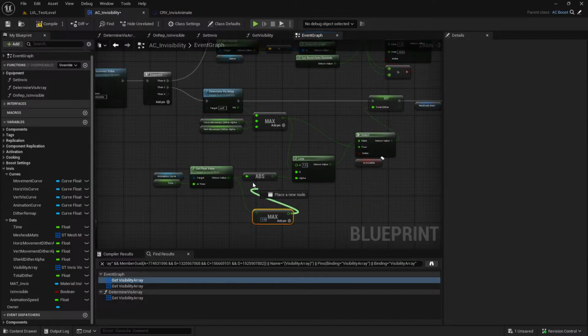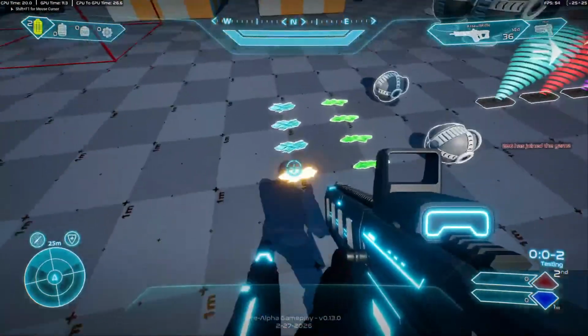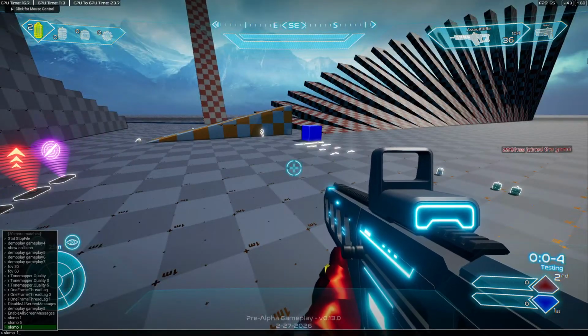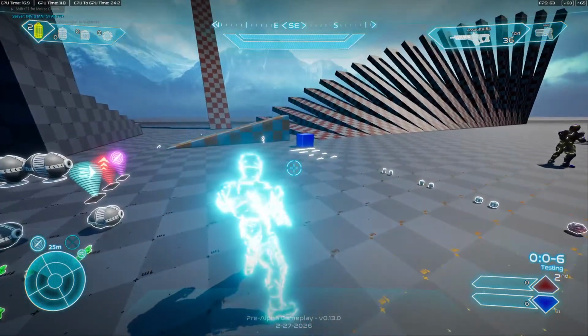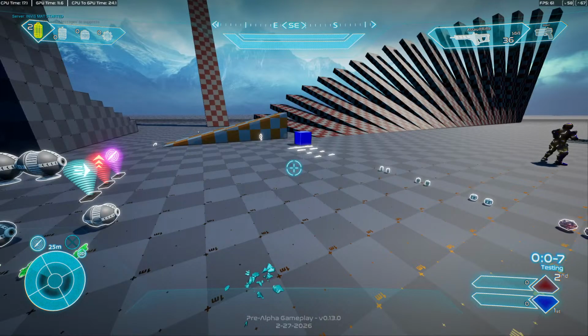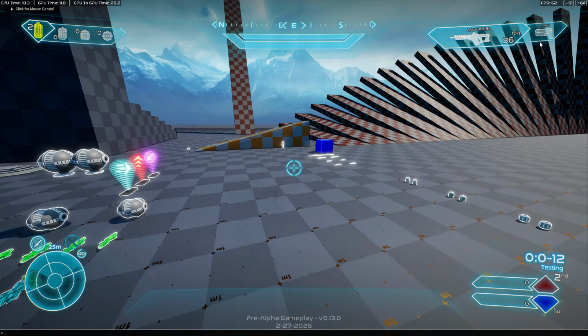Genuinely so lost in my own code. Okay, that looks fine.